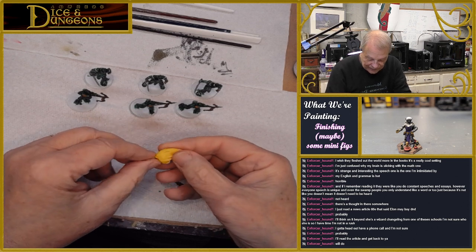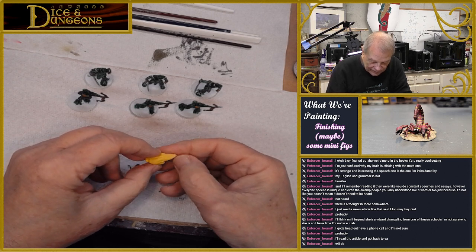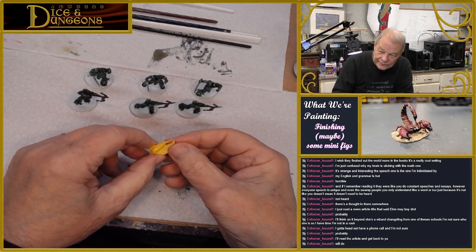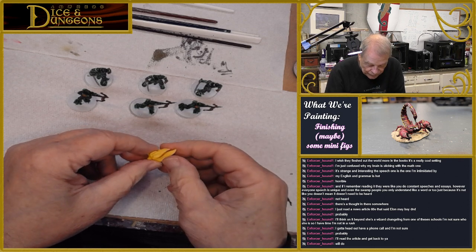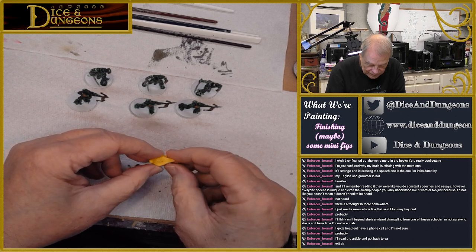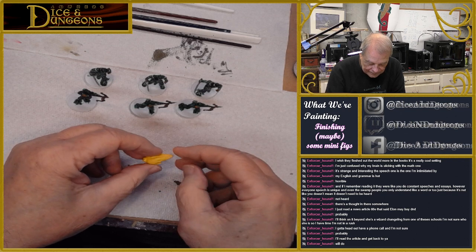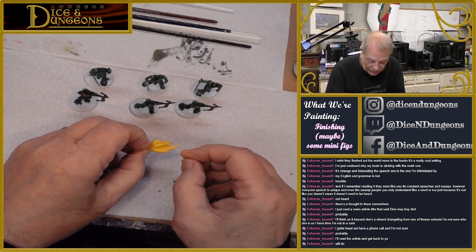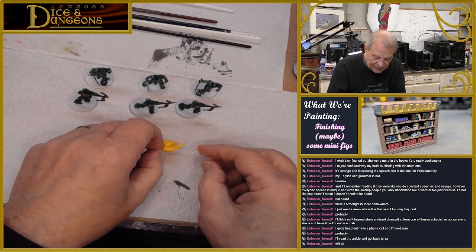And we have flames. This one is just yellow at the moment. What I'm going to do on Wednesday is we're practicing different ways of trying to make these look more flamey. Instead of just plain yellow, I'm going to get some bright reddish orange paint and touch the tips of the flames, and see how it looks. So I'll be doing that on Wednesday. I'll be getting an alligator clip or something to hold this, and I'll just be spending a little bit of time touching it to see how it looks.